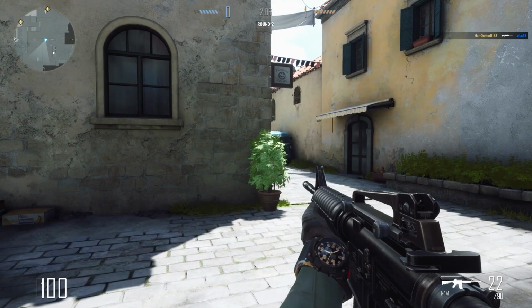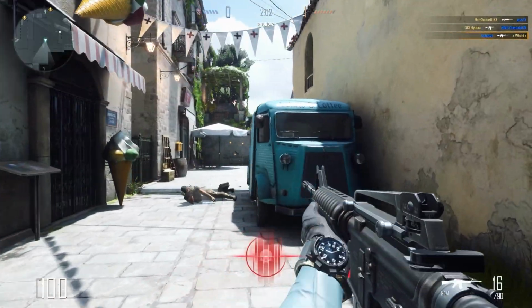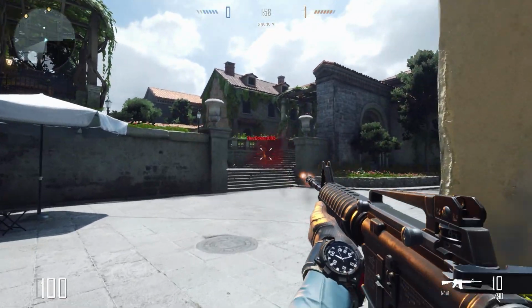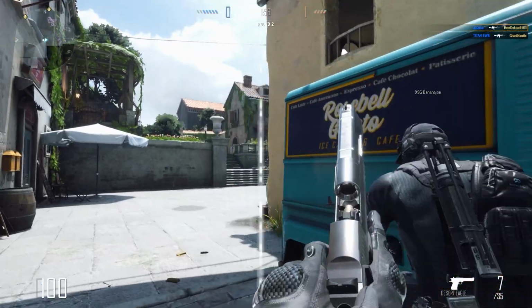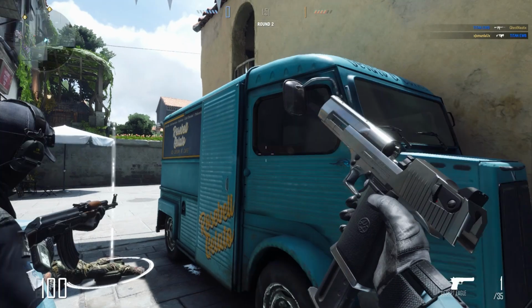One team is the attackers with the bomb that have to plant the bomb on either site A or B, and then you have the defending side that has to basically eliminate all the other team or keep them from planting the bomb. That way you don't have to worry about the defuse. So it works the same way as CS:GO. The movement is very similar as well.